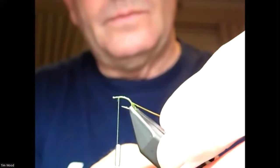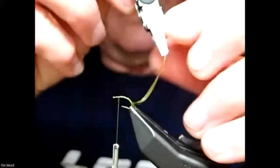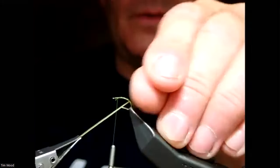Oh dear. And then wind your quill again. Touching turns. Just work your way up to the eye. Steady. Take your time because they will break if you pull.